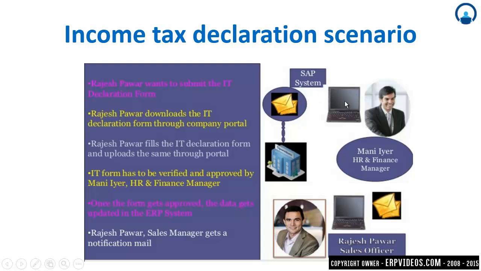Then that same IT form will be verified by the HR and finance manager, and once the document has been approved, the data will be updated into the SAP system through the online portal. After that, once the verification is completed, the sales officer, that is the person who has filled that form, will get a notification email. So this is how interactive forms work under a workflow process. So this was the income tax declaration scenario.